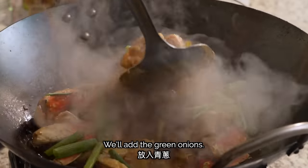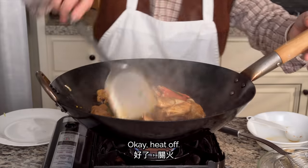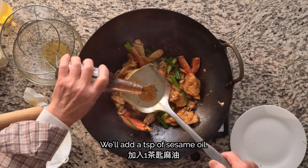We'll add the green onions. Oh my god. Okay, we'll add a teaspoon of sesame oil.